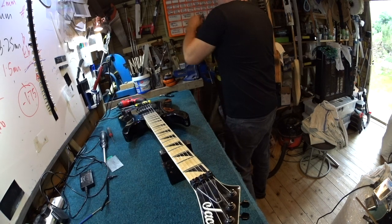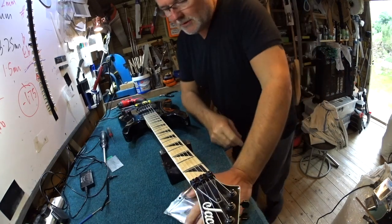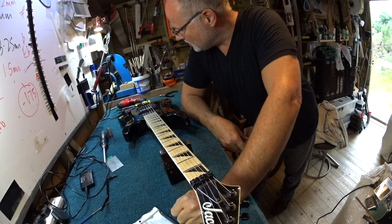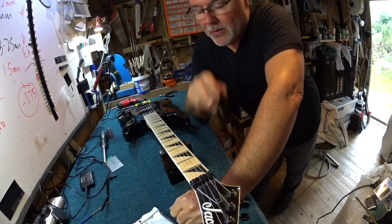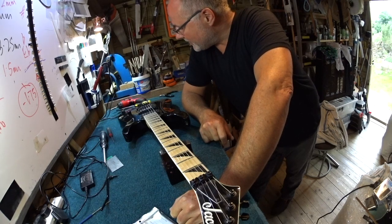Now, actually, you know what? No, I'll tell you what I'm going to do. What am I going to do? Ladies and gentlemen, what am I going to do? I've got to think this the right way around. I'd kind of like to be able to just do the fret leveling, if necessary, with these strings on, because they will make my life simpler.